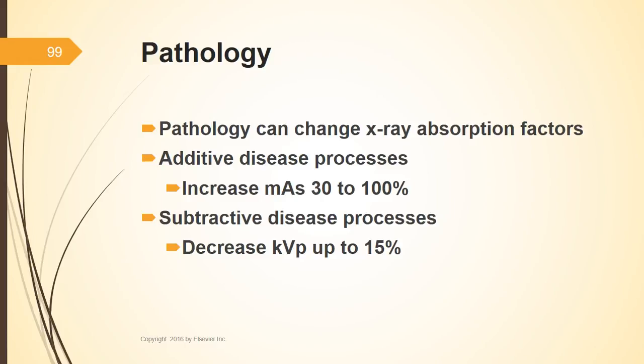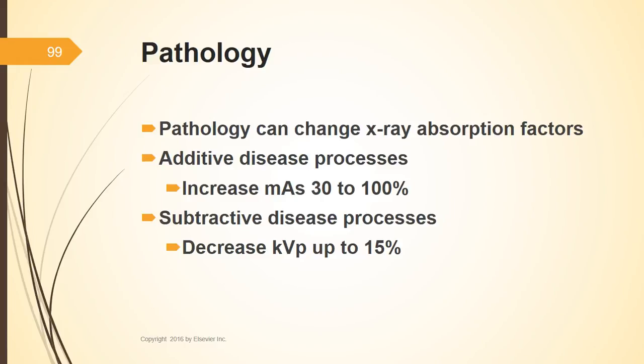Now, how do you know how to change these? When you get to your control panel and you have your different patient sizes, that's one thing. That takes into account the patient itself. Then you have these little buttons called plus and minus. Those are the ones that you change for pathology. So if you have a chest x-ray and you already know that they have pneumonia or fluid buildup, you're going to use the plus so that you get a little bit more technique in there. And say they have osteoporosis, and you already know that, then you're going to push the minus button so it doesn't use as much technique.